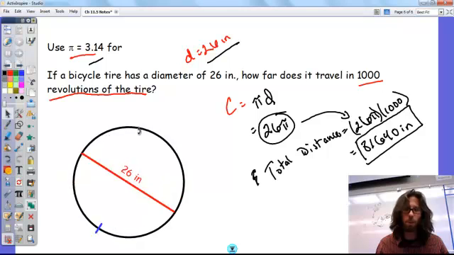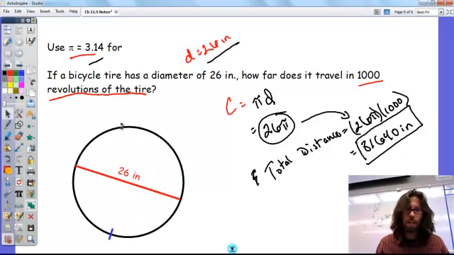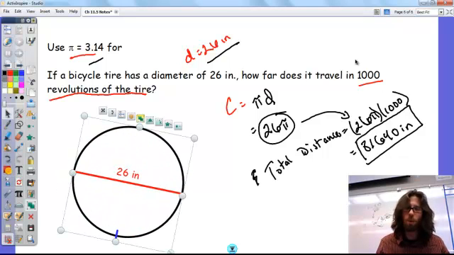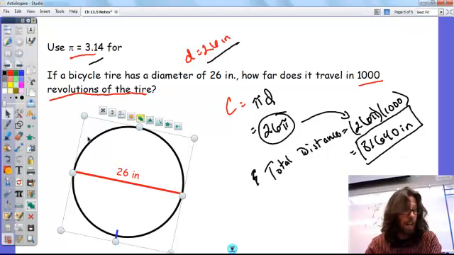Two, well, two times 81.64. Three times, four. And if we went all the way up to 1,000, then it would be 1,000 times 81.64, which is 81,640 inches. Go ahead and continue on and try to solve the other three word problems at the bottom of the page and come in with questions tomorrow if you have them. Good luck!